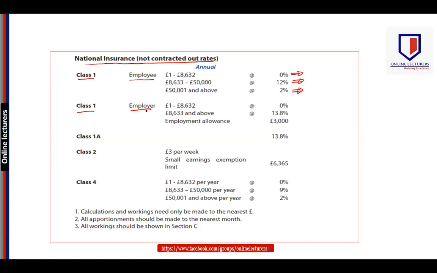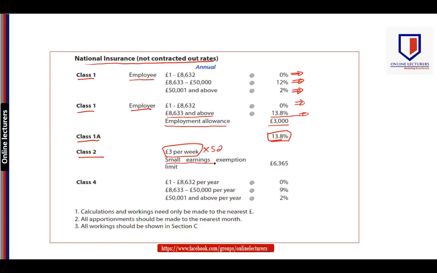As far as Class 1 employer is concerned, the threshold is the same — up to £8,632 it is 0%, but above that the rate is 13.8% per annum. There is also an employment allowance of £3,000 which can be deducted from the employer's Class 1 NIC liability. Class 1A is a flat rate of 13.8% and is applicable on non-cash benefits. Class 2 is £3 per week, usually over 52 weeks in a tax year, but is a flat payment.